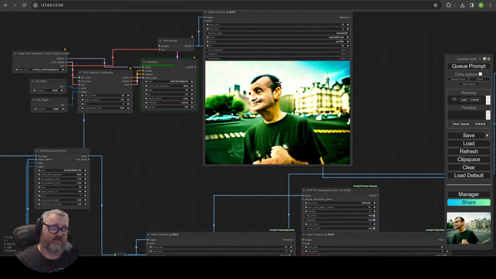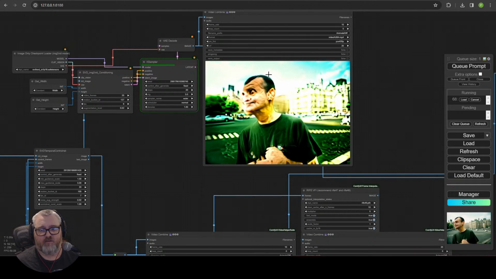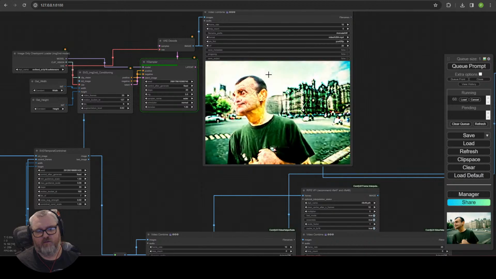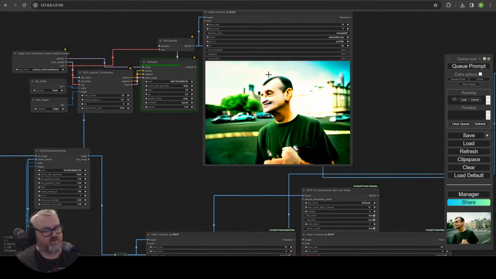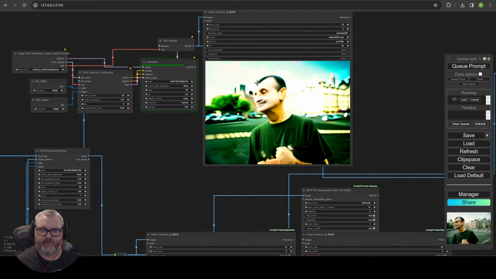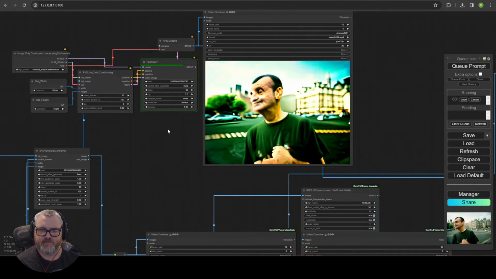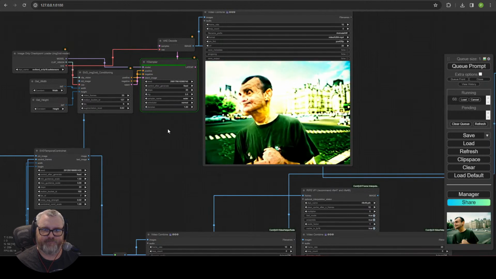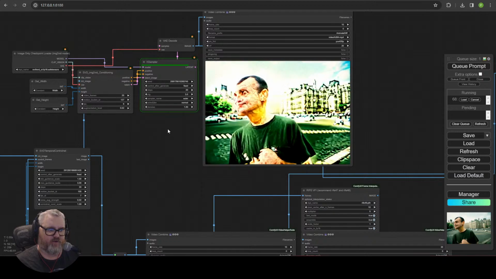I have another crazy idea if this works. I wish we had loops in Comfy. But yeah, I have a terrible idea. And unfortunately, I think it'll work.